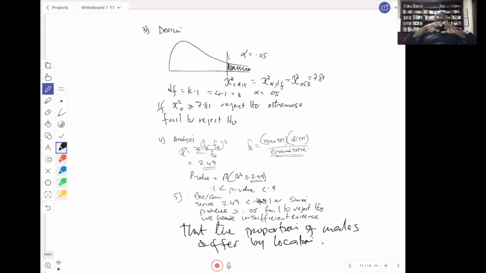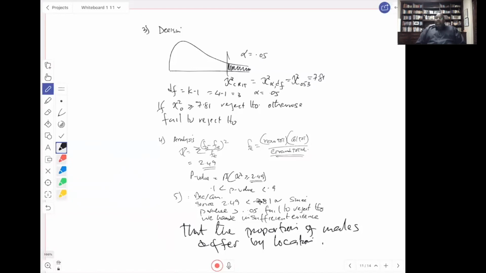Now, is the expected frequency close to the observed frequency? If it's close, then you cannot reject the null hypothesis. If it's far apart, then you have to say, hang on, this is what we expect, this is what we saw, this is very different. And so if you had a large enough difference between them, then you have to reject the null hypothesis. So that's in a nutshell what we're doing here.